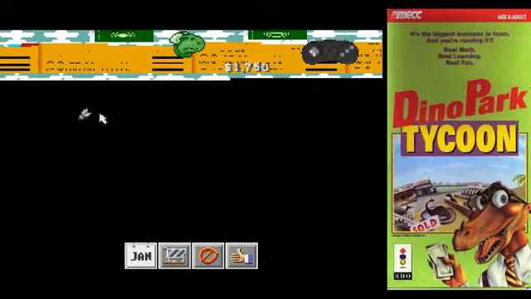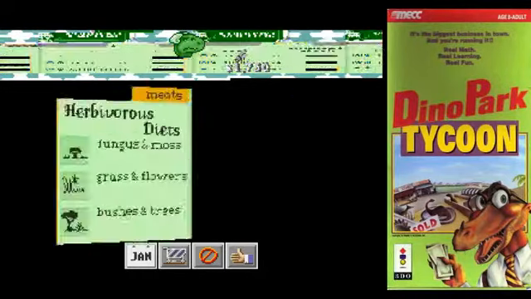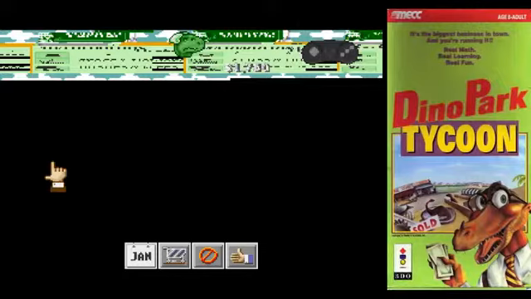You'll notice that there are three types of meat you can get. All meat and plants come in equal-sized units, but the lower-cost meat may not appeal to your dinosaurs, and they could escape, and the lower-cost plants die off much quicker than the more expensive ones.